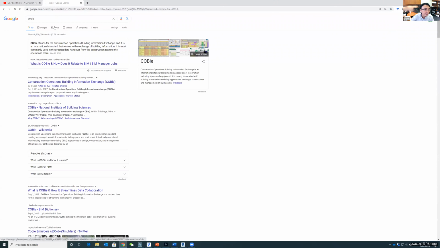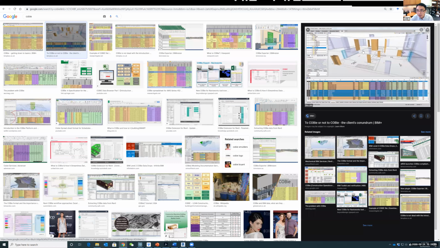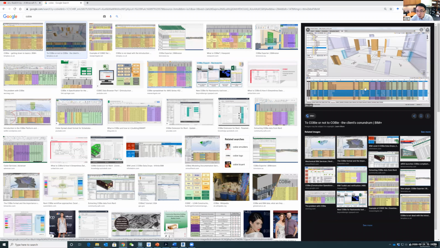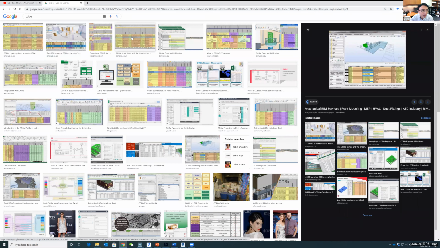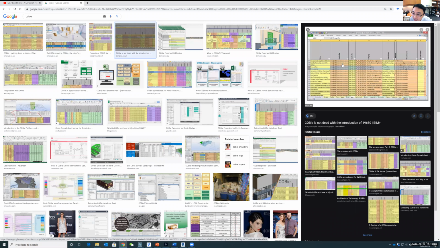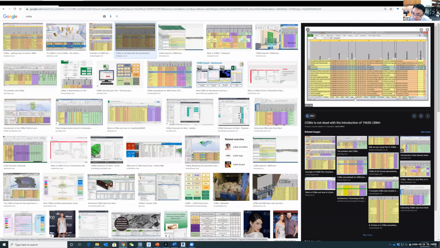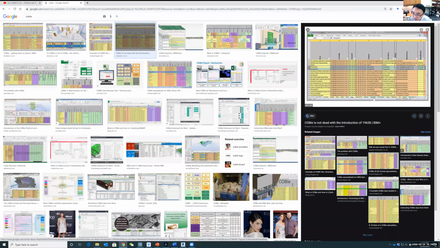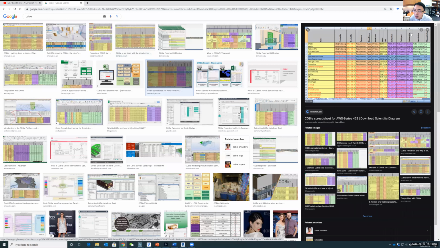So COBie, let me just show you how it looks. It basically looks like this. So you see this is the BIM model, but this is the spreadsheet. That spreadsheet shows important information like the name, the category, the description, the manufacturer, and of course you also see something about floor, space, type, component, system, and assembly. Imagine COBie is a standard spreadsheet where you follow the exact same column names to store the information for facility management.